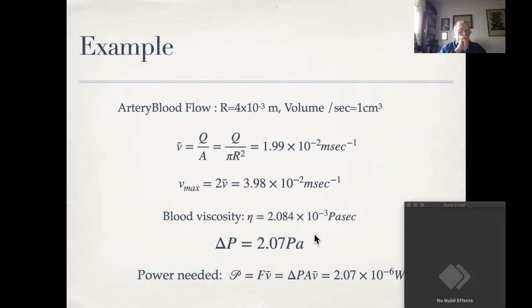And why do I calculate that? Because having the pressure, I can calculate the force, which is the pressure times the cross-section of the artery. And if I multiply that by the mean velocity, I calculate a quantity which is power, how much power we should apply in order to push that amount of blood through the artery of that animal. After a calculation, it turns out to be 10⁻⁶ of a watt. Watt is the power unit. We know it because all the electric equipment which we have is labeled with its power consumption. All right, so this is 10⁻⁶.